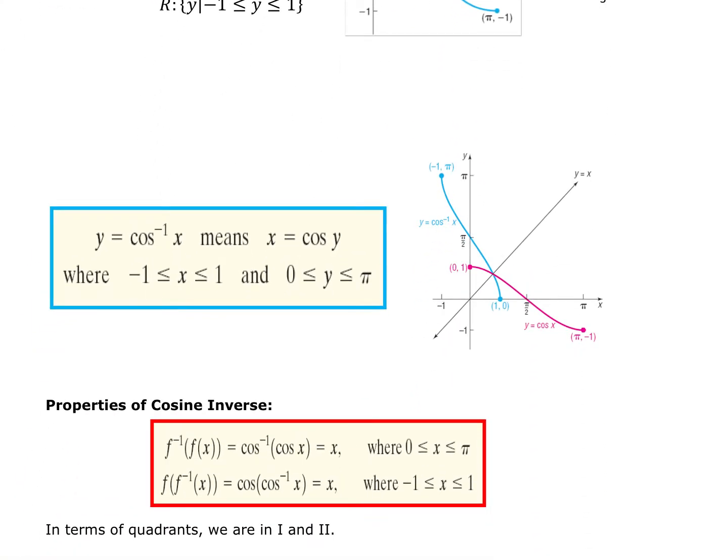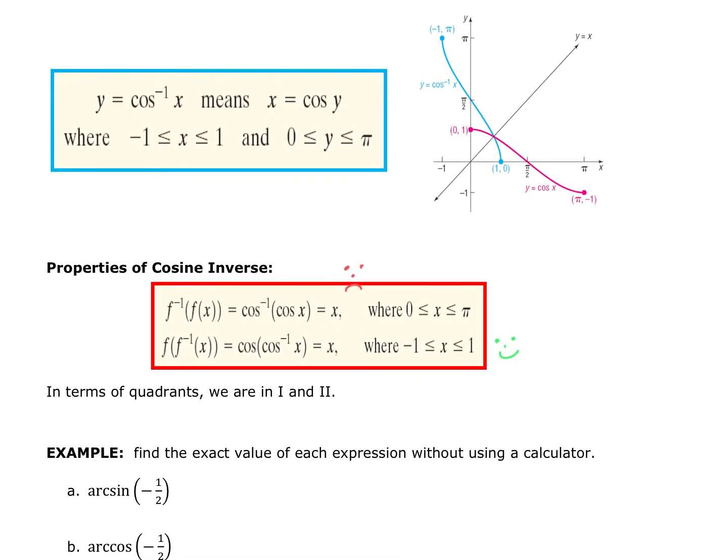When I go to graph these, again, my pink curve is my cosine restricted, and my blue curve is my cosine inverse. Inverses always get reflected over the line y equals x. So I know with the composition f inverse of f of x, my inner function is the cosine, not the restricted one, so that's my sadness, because that may or may not work out. But when I have the composition the other way, this is my happiness, because it's just x and I don't have to chase anything.